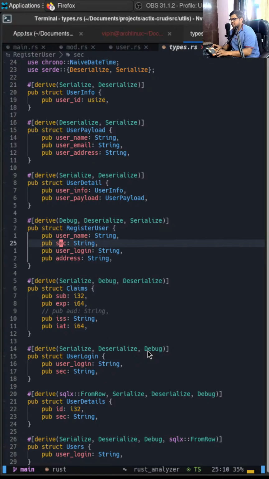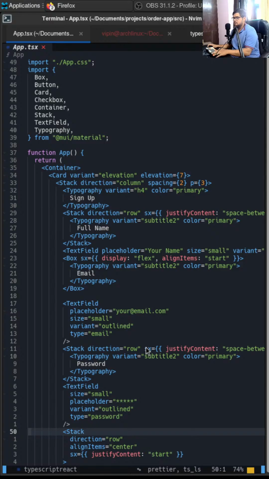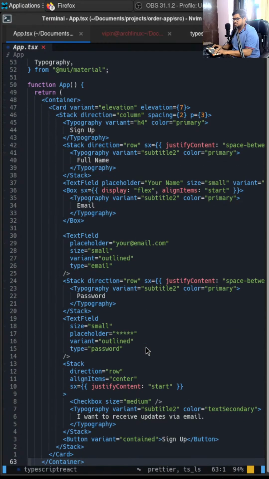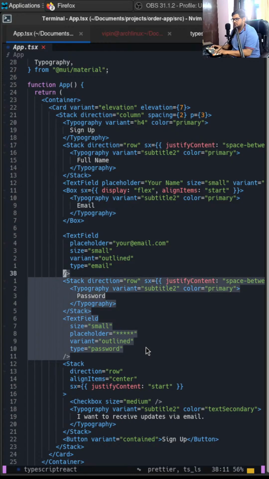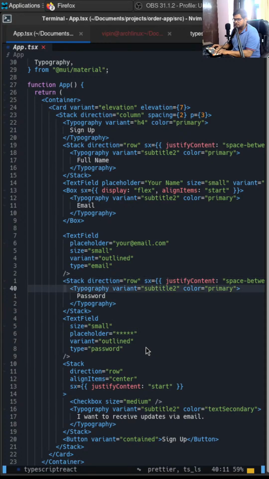We have a secret, we have a user login as an email, we have address as well. All right, address. So let's do that. We need address as well, so maybe we could just take help of this thing that's already written.